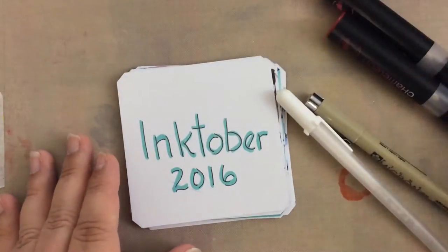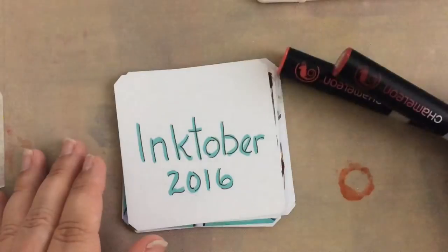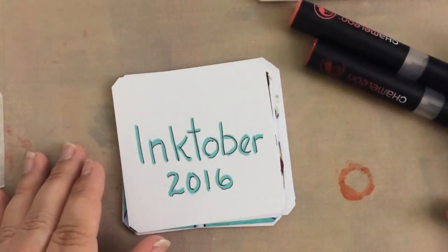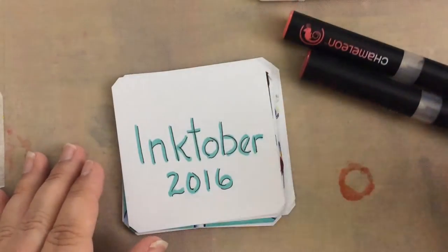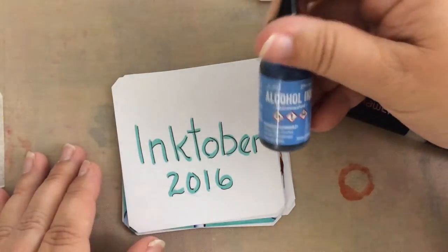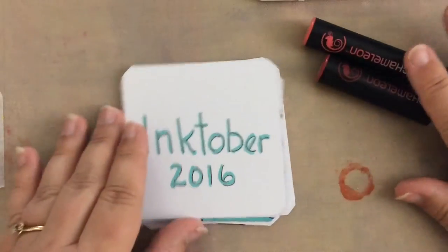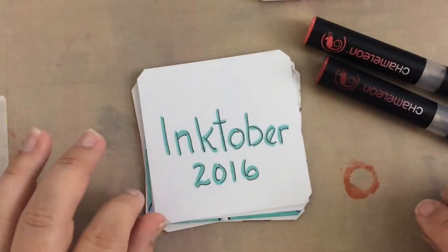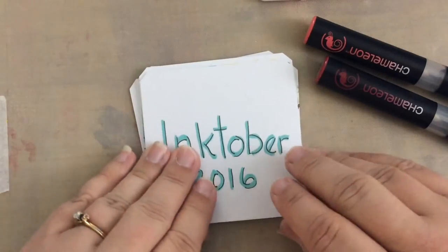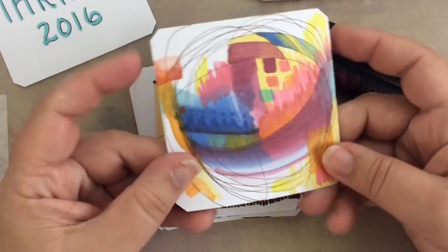Now, as you know, if you've been following me, I'm kind of a beginner when it comes to alcohol markers. I'm very familiar with the alcohol inks that come in the little bottles like these. I've used them lots, but for the markers, I really haven't used them before. And so I took Inktober as an opportunity to try and practice and learn. And so I did a lot of experimenting.